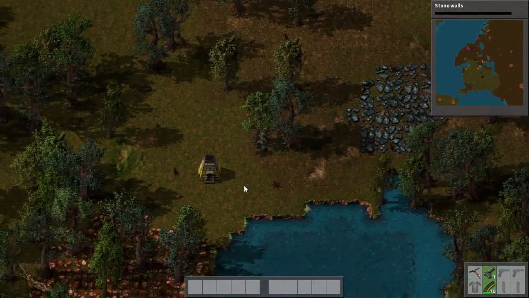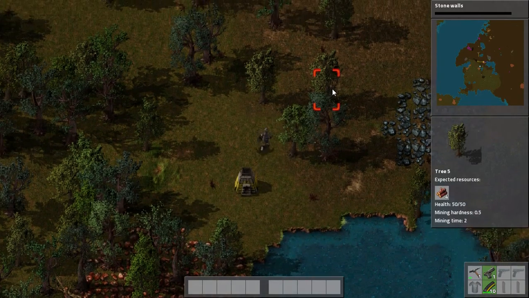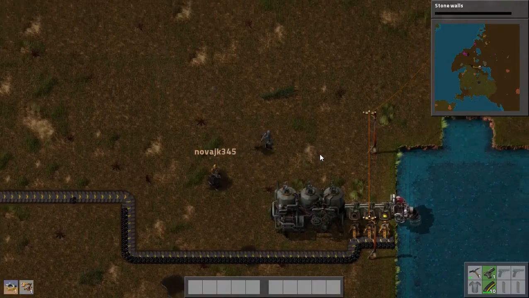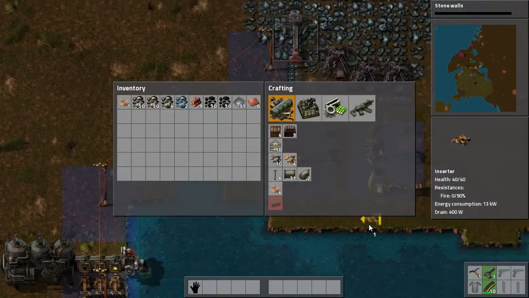Where's your copper at? Oh, your copper's right here. Yeah, I'm going to start production on that too, with electric.